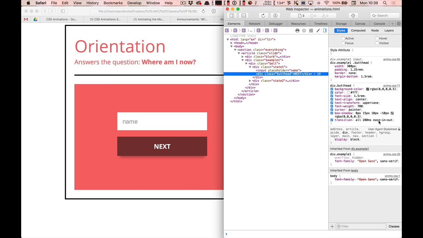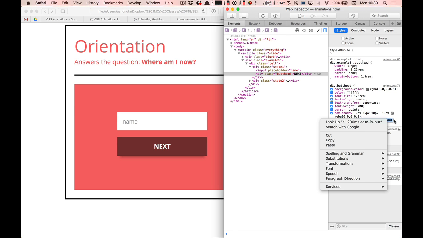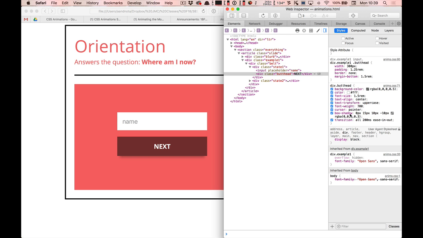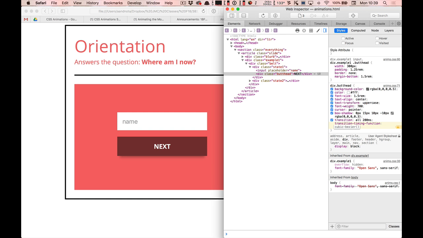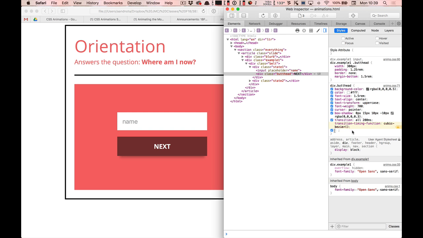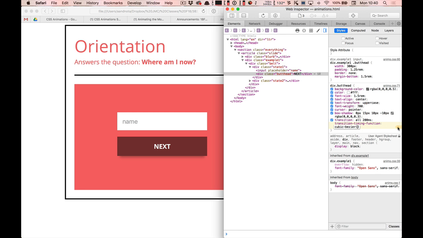So how we want to adjust that is we can come over here and click on, can we not do it on here? No. Oh. I thought we could do it in here. You can in Chrome. I wonder if we set it up as transition timing function, cubic Bezier, cubic Bezier, and then, oh man, that's crazy.